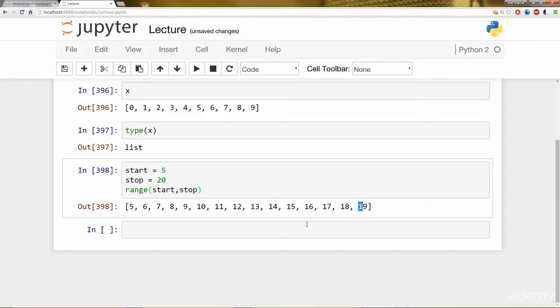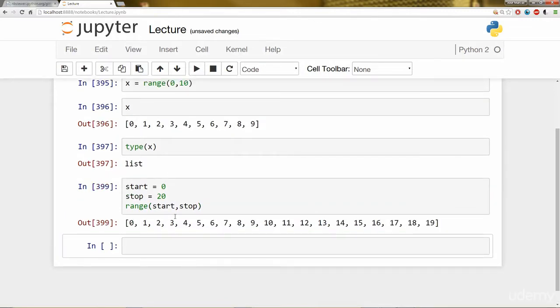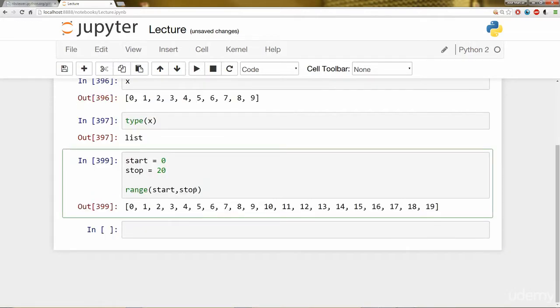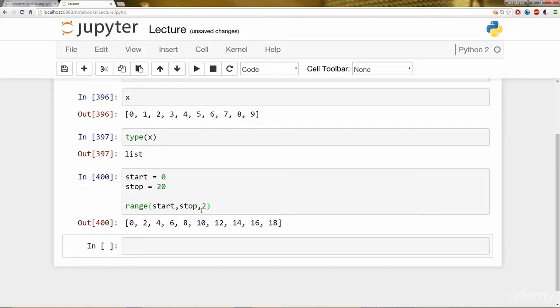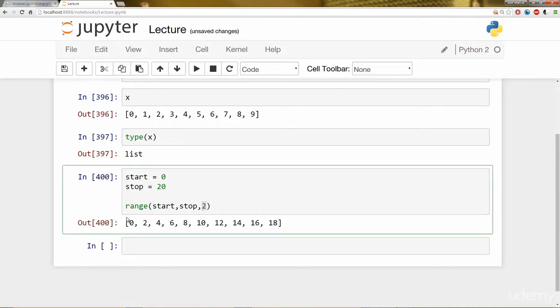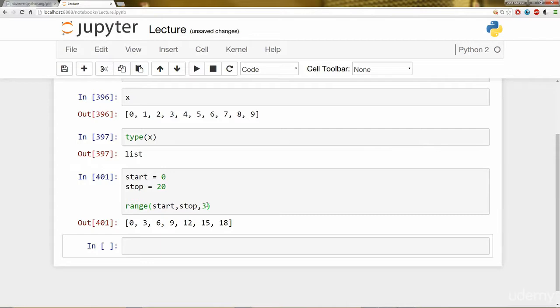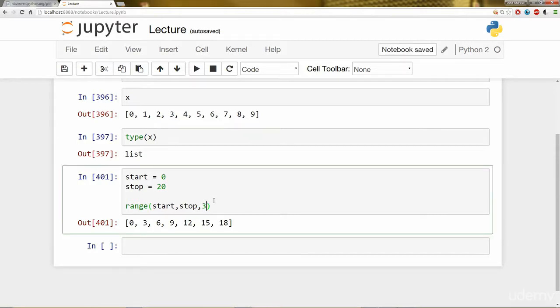Something we're going to explore now is step size. We can specify that as a third argument. So I'm going to change my start to 0, so I get the numbers 0 through 19. And then as a third argument in my range function, I can specify a step size. Here, if I enter the third number to be 2, I'll go in steps of 2. So basically all the even numbers up to, but not including, 20. This is a useful tool later on in your code when you want to produce lists of a certain range or at a certain step size. Range is going to really allow you to do that very quickly.